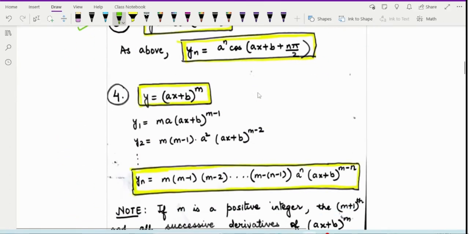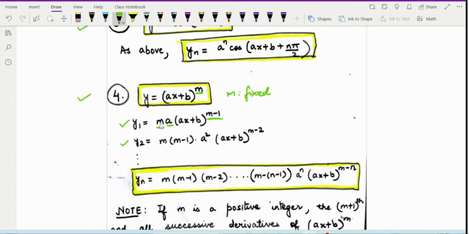Now let's move on to the fourth function, which is a linear in x to the power something. So this power is fixed for us. M is a fixed power. So let's see if we are going to differentiate it once. Let us see what do we get. We know the power rule. When we differentiate a power, it is m comes here, ax plus b to power m minus 1, and then because of the chain rule, the derivative of ax plus b will be a. So there is one a attached and m comes over here and the power reduces by 1 in the first level differentiation. Now let's do one more level differentiation to observe the pattern.